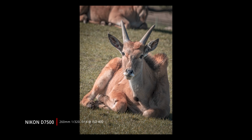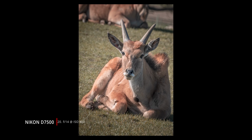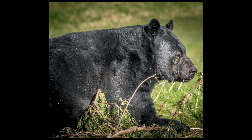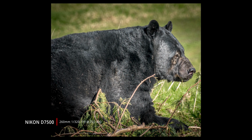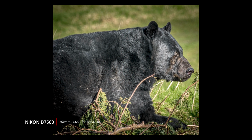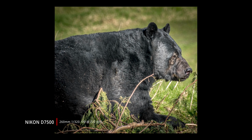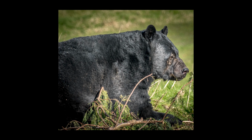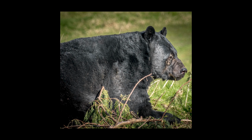I'm also including the one shot I did have of the bear, although this wasn't particularly sharp. Again, I was trying to focus on the eye, and I think the foliage in the foreground got in the way. As for tiger images, they had a lot more camera shake when I took them into the computer than it looked like in the back of the camera, and the first time around, well, they were pretty much unusable.